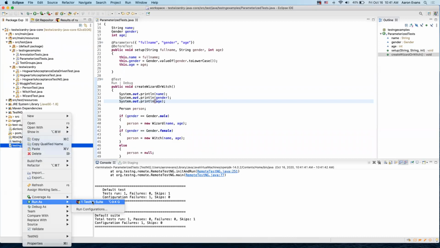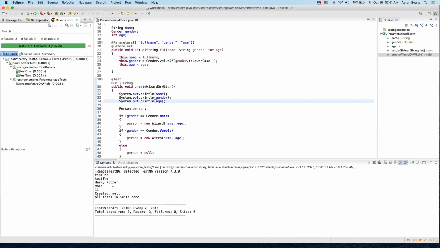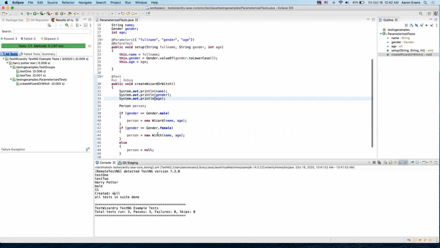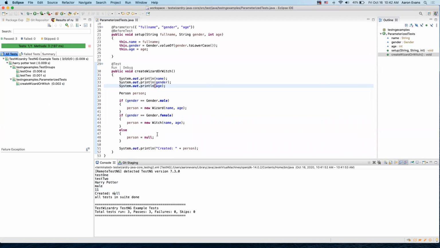Guess we got to run it as TestNG suite. Okay, so we've got test 1 and 2, which are just static. We got Harry Potter, male, 11, created equals null. Interesting. That sure looks like the right gender.